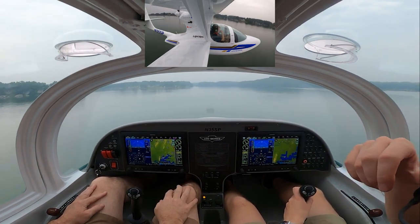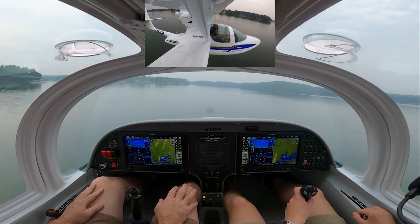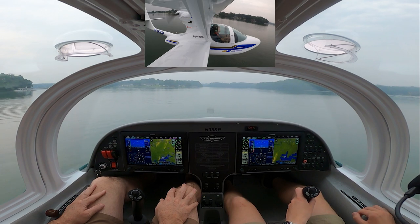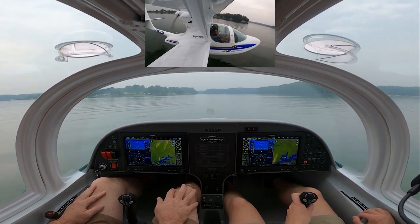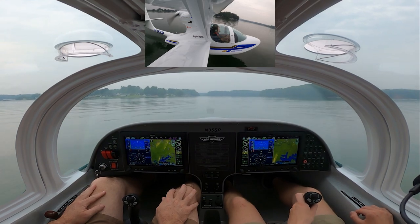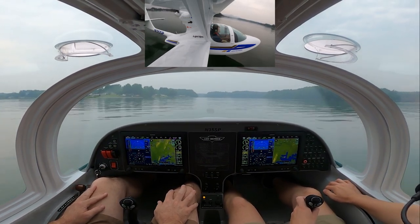There's a green buoy. You don't have to land next to it. Just make sure that we don't hit it. Yeah. We're going right at it. There you go. Okay, here's our round out. All right, nice. That was smooth. Now we'll go. Nice. Very nice.